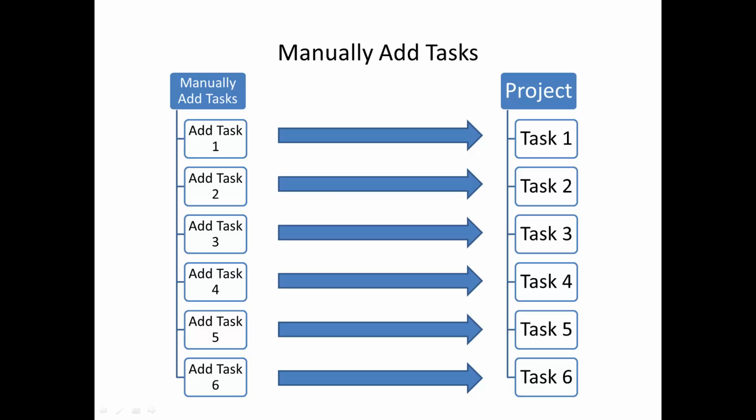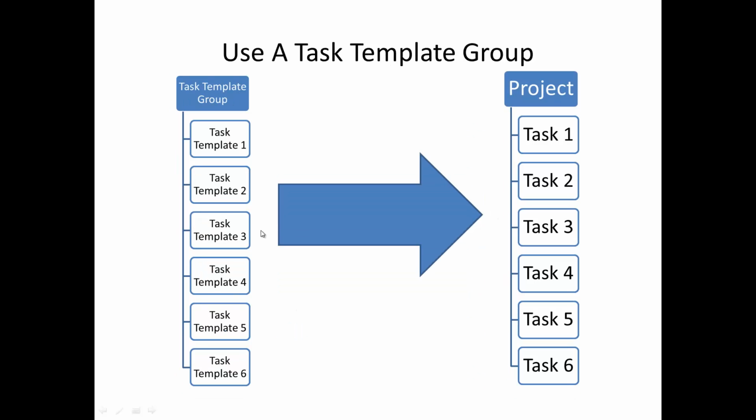In this example, we go in and manually add a task one at a time to a project. We go edit it and click on the task tab, and I'll show you how to do that in a little bit. And you manually add it. So you'd have to manually create 6 tasks to have 6 tasks in your project. If you have a task template group, you go in StudioCloud and create the task templates once, and then when you create a new project, you just select that task template group name and it will add all those to StudioCloud. So let's walk through that process.